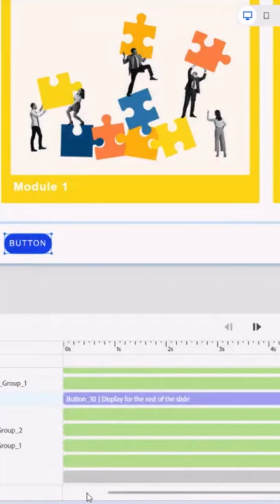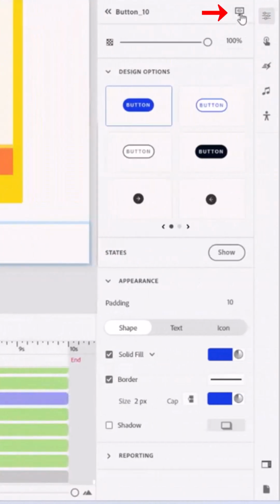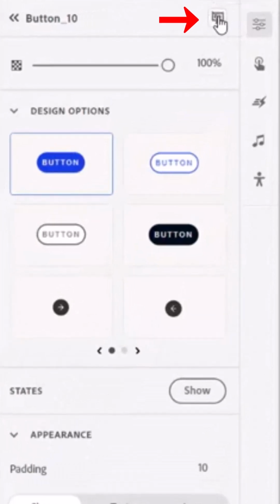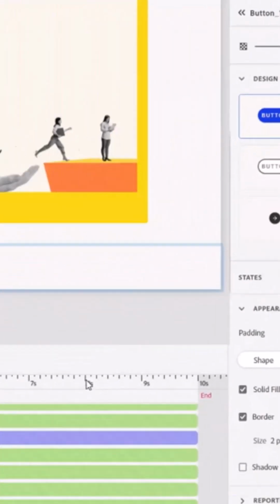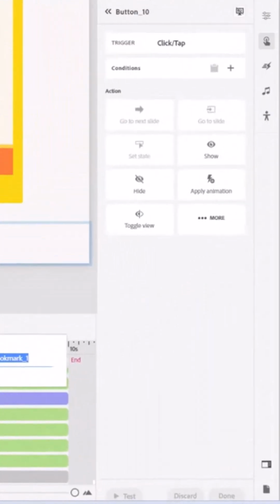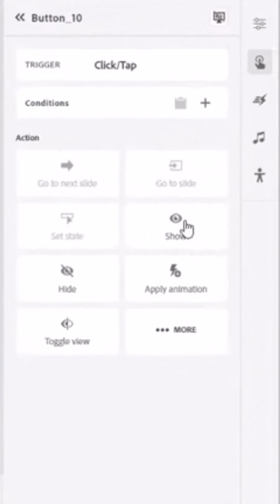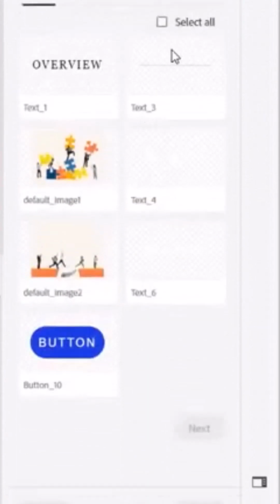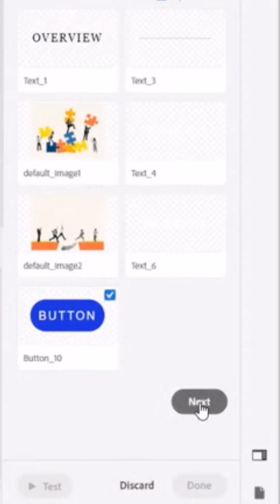I can have the button appear for the entire slide. I can make it not visible in output. And then at the last little bit, when I'm announcing that you can press the button to go forward, what I would do in more cases than not, this is my approach towards a video slide or just a slide narration with annotated objects on the screen, I would add a bookmark, and it can be called whatever you want, and its job will simply be to show the previously hidden button.